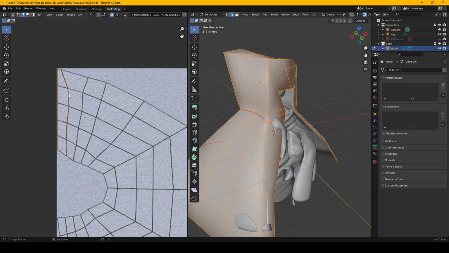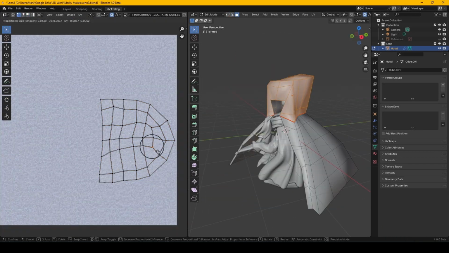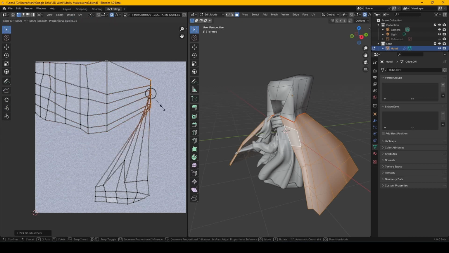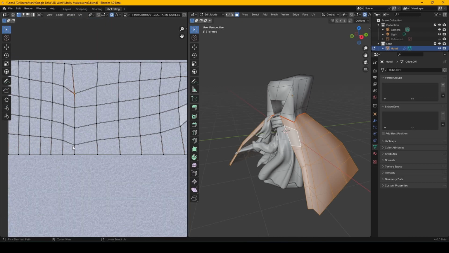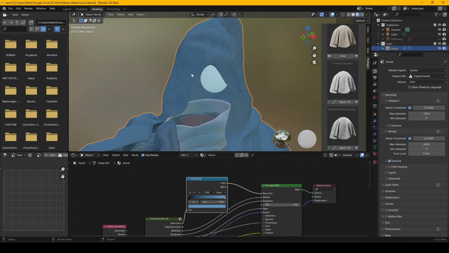I don't usually texture my characters. I usually just leave them in a solid colored state, almost like a clay. But for this one, since he was made of cloth, and I just needed to get a little bit of texturing under my belt, I decided to give it the extra detail it deserved.